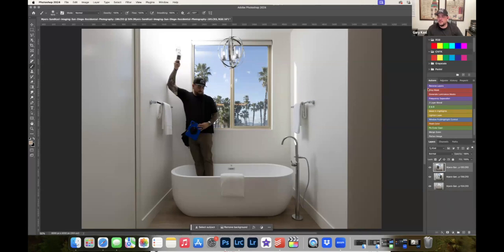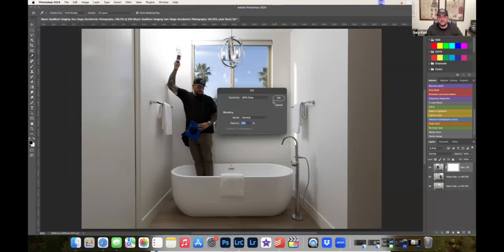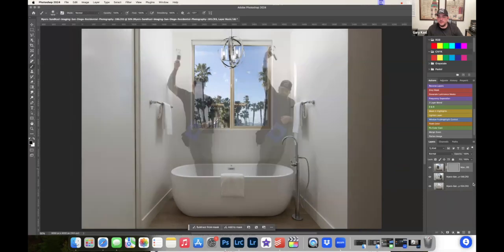So, gray mask. This is why I use it. I'm going to show you how to make it real quick. You add a mask, and then you go up here to Edit and go to Fill, and then 50% gray. It has a bunch of things you can choose here. 50% gray, and now basically that's a 50% opacity on top of this one. So you're only messing with one layer, but you can see two layers in here, right?